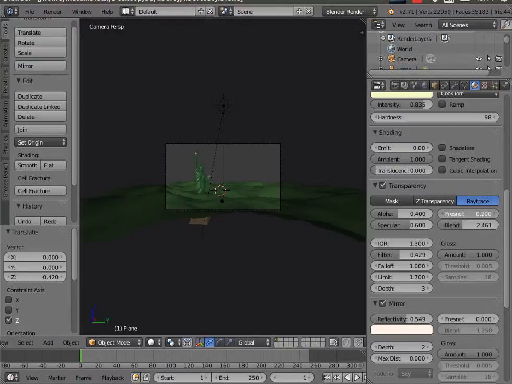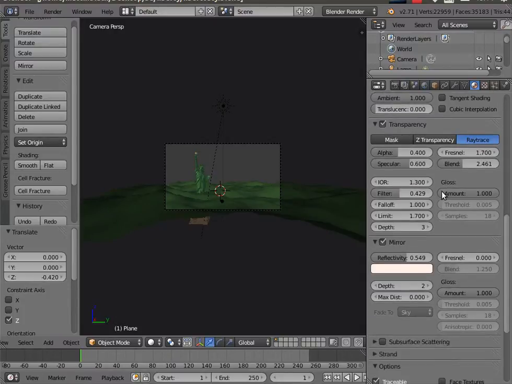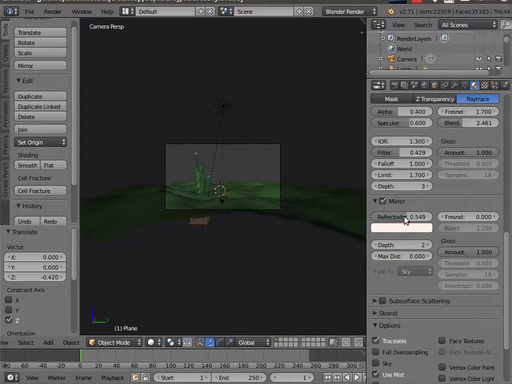Fresnel's going to come down to maybe 2. Blend's okay. Mirror, I'm going to take the reflectivity down. I'm going to introduce some Fresnel, a couple maybe. Turn the blend up a bit.